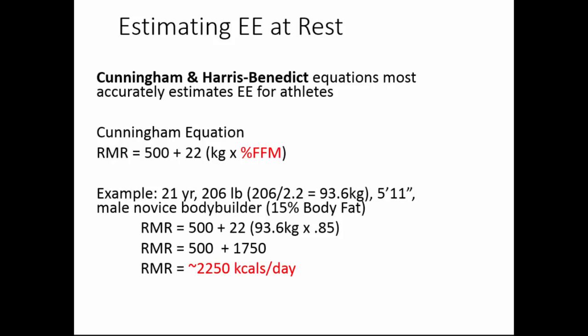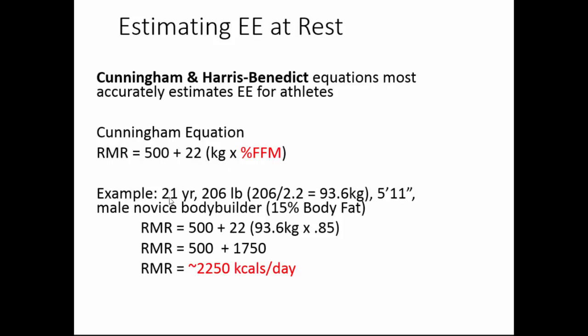When we look at their energy expenditure, particularly at rest, there are a couple of different equations that become predominant that we see a lot. Two of the most common are the Cunningham and the Harris-Benedict. We'll even show you a few more as we go through, but these are the two most common. The thing about the Cunningham equation is that you need to know the body composition of your athlete. So you need to have done some type of body composition analysis, because in the formula you have to put in their percent of fat-free mass. Not how much body fat they have, percent body fat, but the percent of fat-free, which is everything else. There's the formula for that.